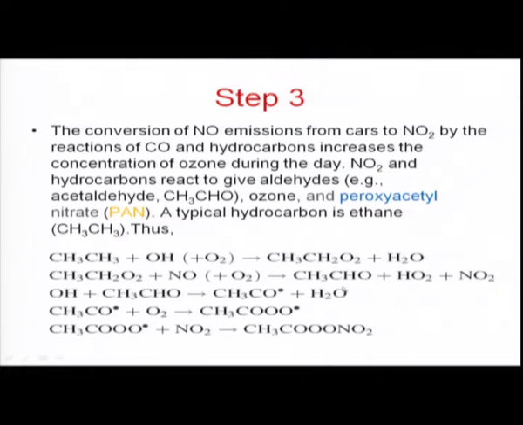This is one of the intermediate products, as I told you before: in any photochemical process, hydrocarbon goes to aldehyde. This aldehyde can again react with the hydroxyl radical, generating another radical species. This radical species further reacts with molecular oxygen present in the atmosphere, forming a peroxyl radical species again, but the excess oxygen can combine with NO2, forming PAN, peroxyacetyl nitrate. This is one of the very popular proven compounds of photochemical smog, and the structure is shown here.